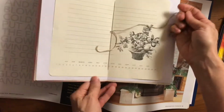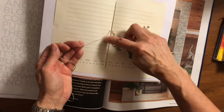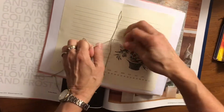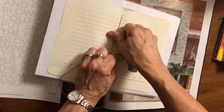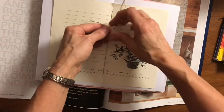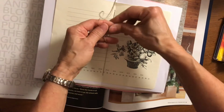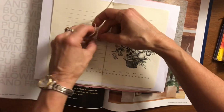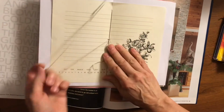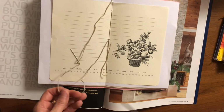Okay, and now one of the threads is on one side of this line, one is on the other. Actually, we'll pull it a little bit to make sure it's taut. Tighten it up a little bit and just pull gently on the threads. And now I'm going to tie it in a square knot. So once, and then twice. You could tie it more if you'd like, but that's as good as you need. You could leave your thread longer if you want to attach something to the thread.